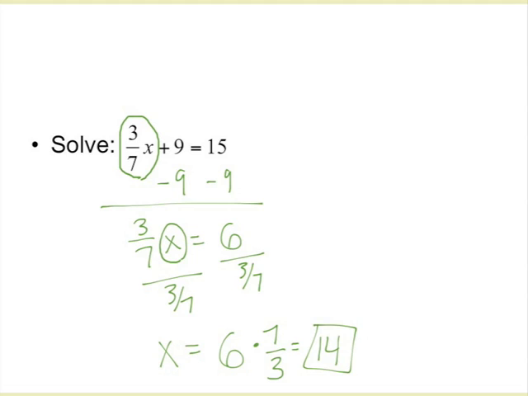You can always know if an answer to an equation is right. That's something I love about algebra. You never have to turn in a wrong answer. You might not necessarily be able to find the right answer, but you can at least know if your answer is right or wrong by just taking it back to the beginning and plugging it in. So if you take that 14 back up to the beginning and you put it in for x, you should end up with 15 equals 15. And that will confirm that you found the right answer.